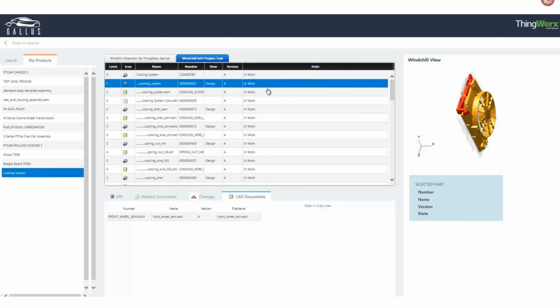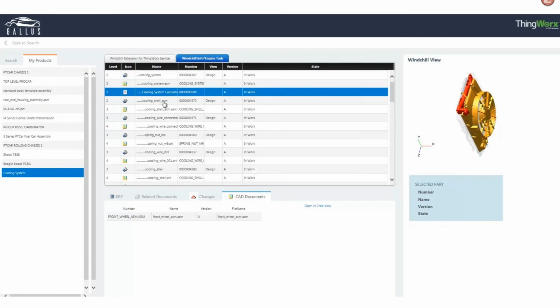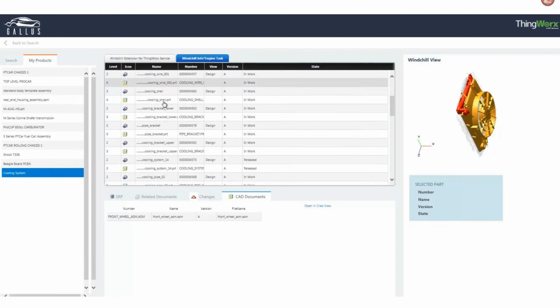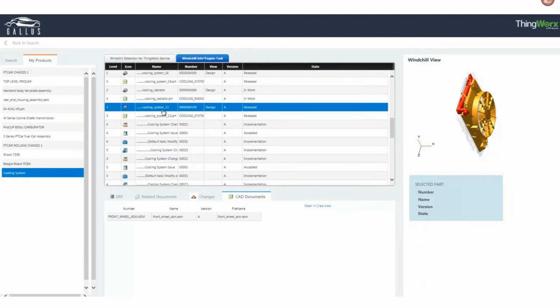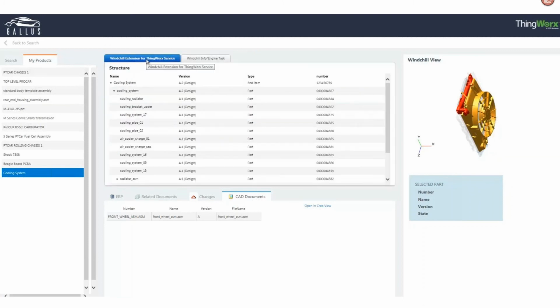Now in this case, instead of using the available service that we previously demonstrated, you can also create your own services in tasks to report the structure and related object. This example consolidates the related objects into this one view of the structure. There are related documents, CAD models, and changes in line with each associated part.